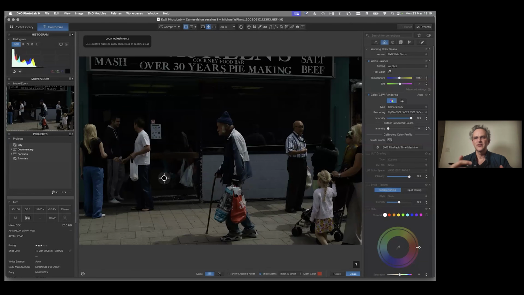So you can imagine, you can actually go, well, I preferred that camera, so I'm going to make all the images from that project have the same color rendering in the collection. So that's incredibly useful to have.